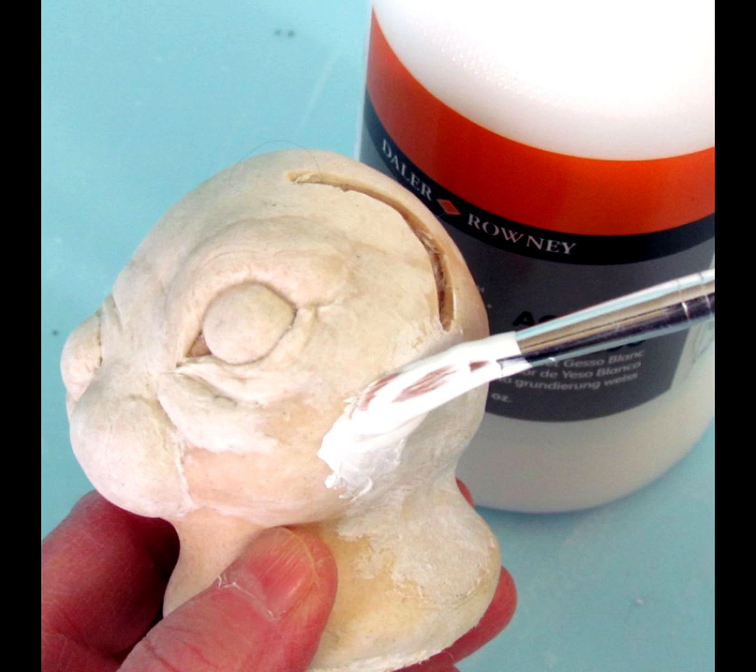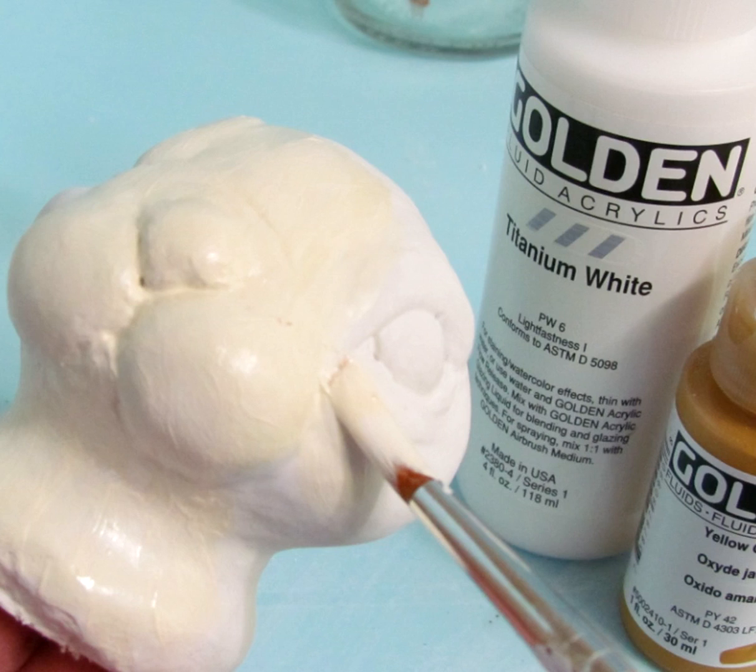When the head was dry, I painted it first with an acrylic gesso to give a nice white ground for the next paint. You could also use the homemade gesso recipe that's out on my blog under the paper mache recipes tab if you'd like to. Then I painted all of my heads, no matter what breed of rabbit it was, with a nice warm white first. That was just titanium white with a little bit of yellow ochre added.